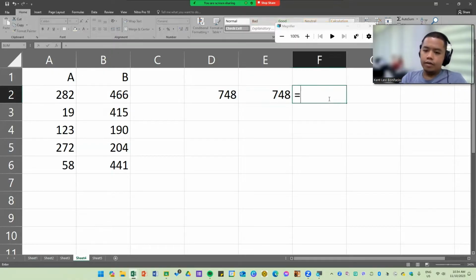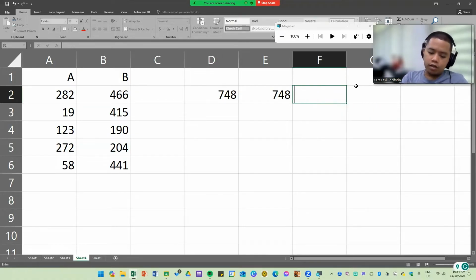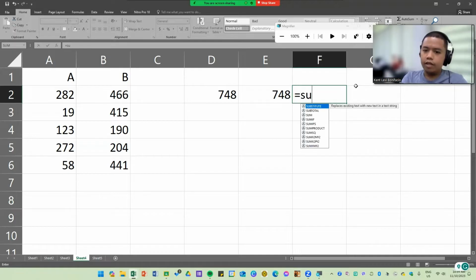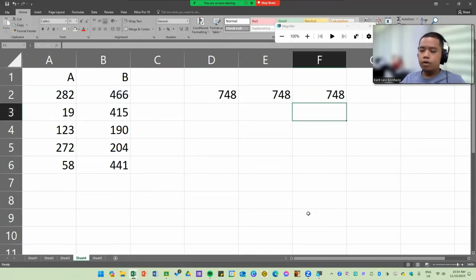The next option is what we call functions. Functions are built-in operations in Excel to make execution and data manipulation easier. I started with the equal sign, then typed the name of the function, then pressed tab. To activate the value, I proceed to input the parameters. So this is the parameter, and you just select this one. All of them got the correct answer.